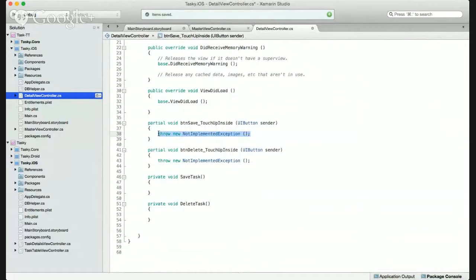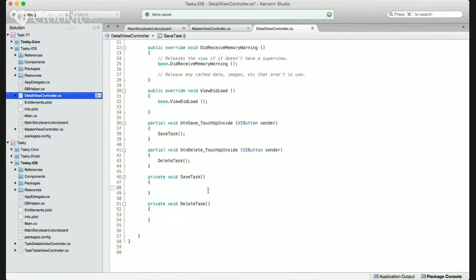So when you select the save button, we will call save task. And when we select delete, we will call delete task. Where am I? Code completion. There we go.